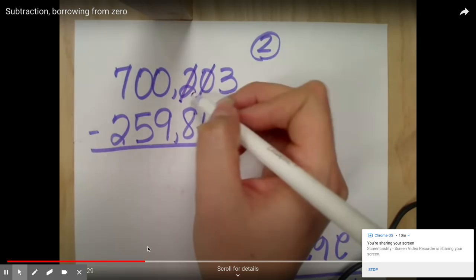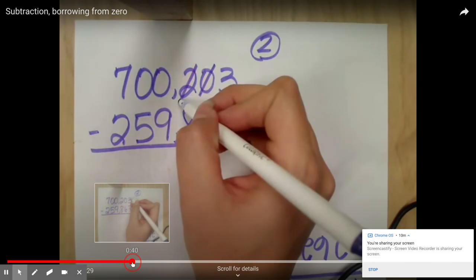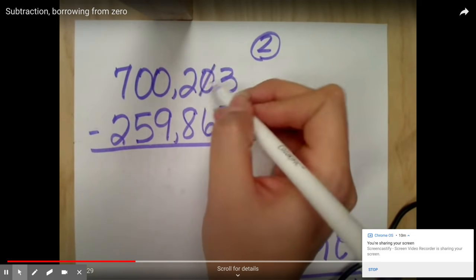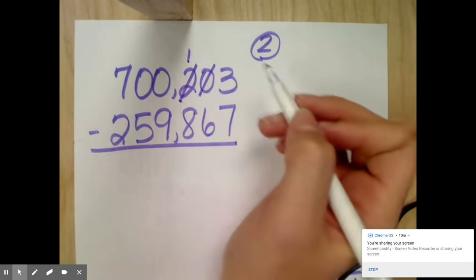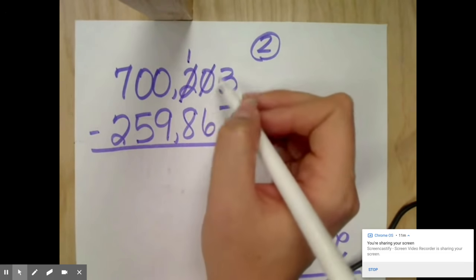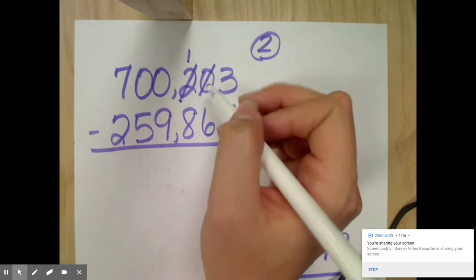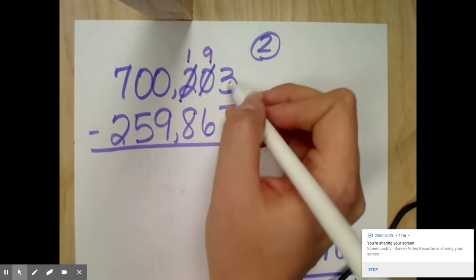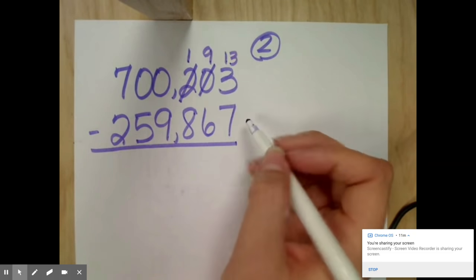Okay, let's look at this again. Now, if I want to regroup, I can't take away from 0. There's nothing for there to regroup. So instead of taking away from 0, I'm actually taking away from 20. So if I take 1 away from 20, it doesn't become 20, it becomes 19. So instead of regrouping from 0, I'm actually regrouping 19. Do you see how 1 less than 20 is 19? And now I can take 10 more.